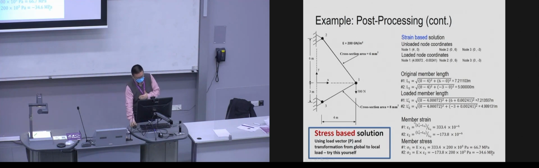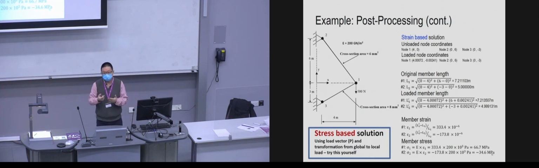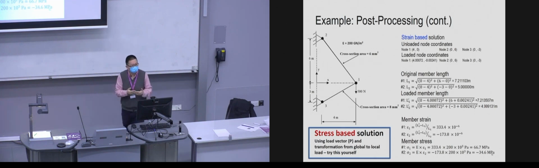Now it turns out your strain is some value divided by this L1, which has a truncation error. So somehow you amplify the truncation error, right? So if L1 becomes very, very small, the truncation error dominates the whole thing. The prediction starts to get wrong. So that is very important. It's never the more the better.